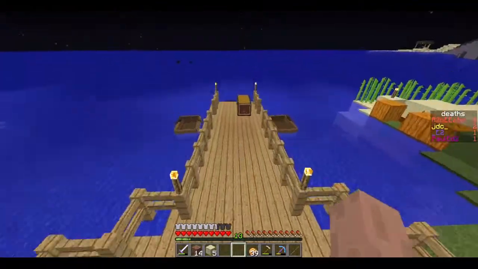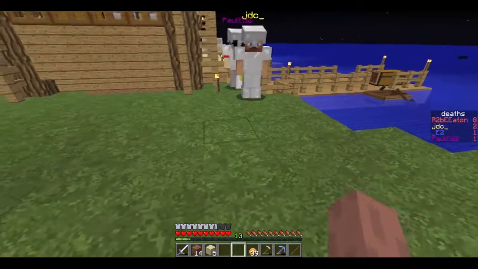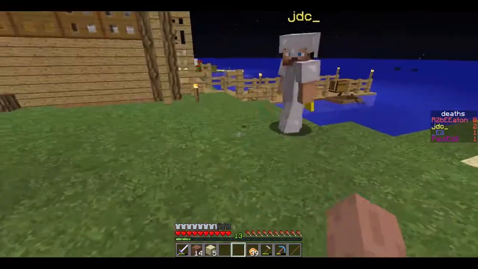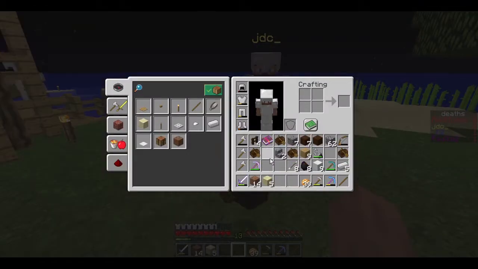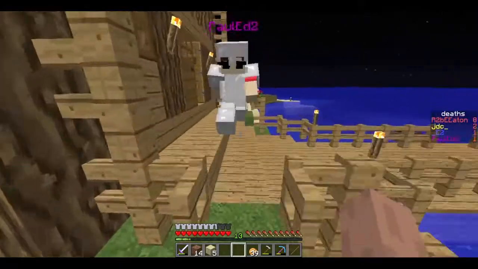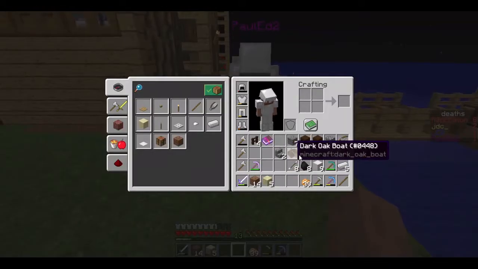All right, so now for the goal of the episode, to build an iron farm. And for this, we need villagers. And to transport villagers, we need boats. Those are for you. You are assigned to two villagers. And I am also assigned to two villagers. So let's sleep and then come back when we're done.